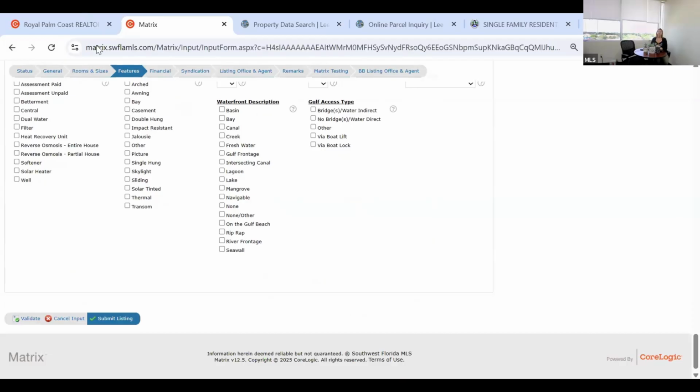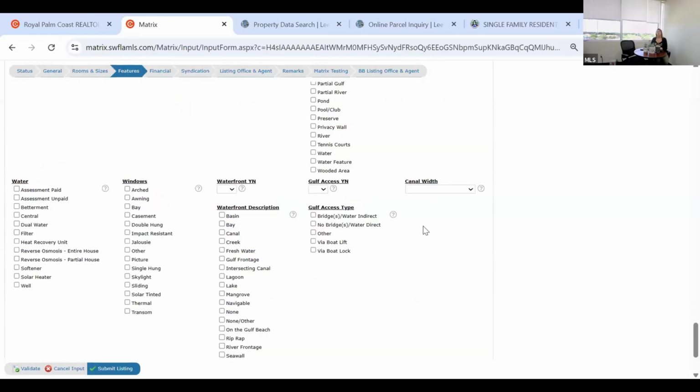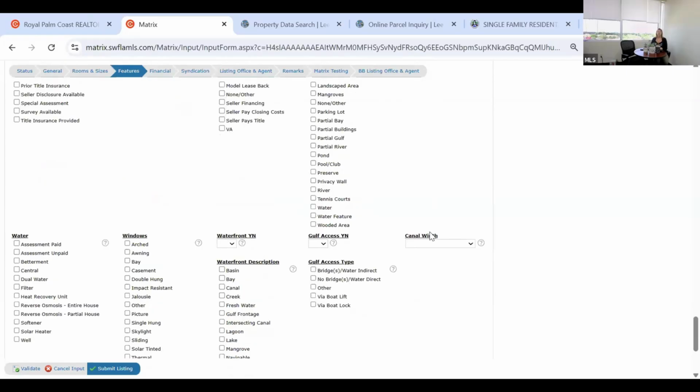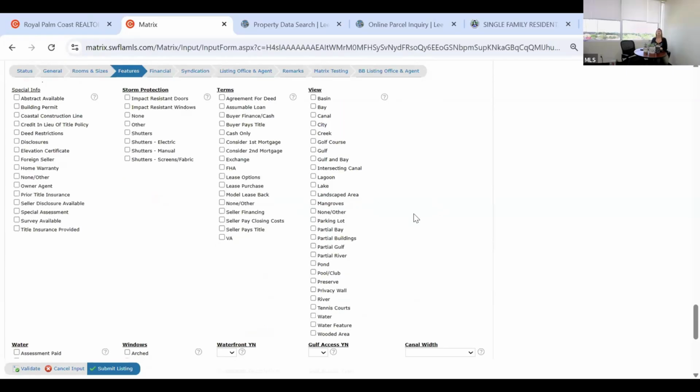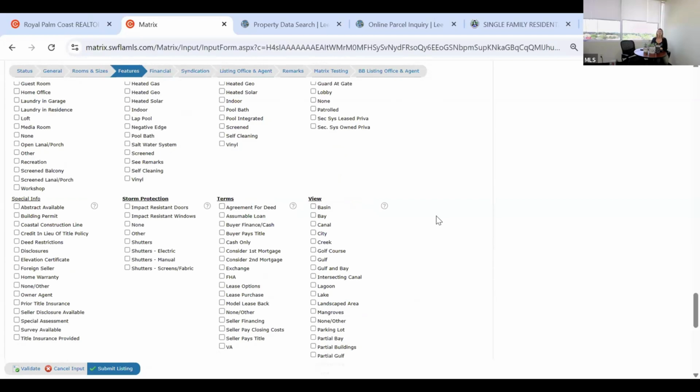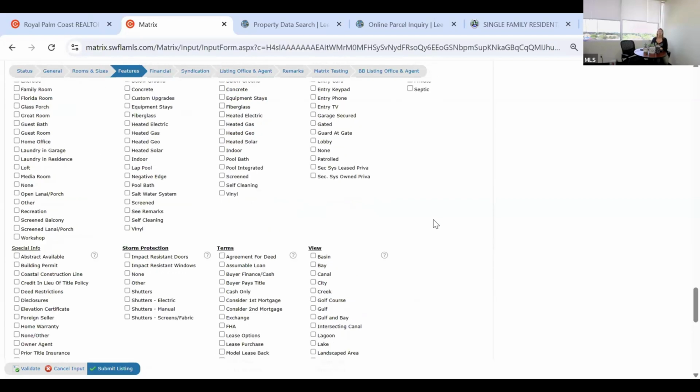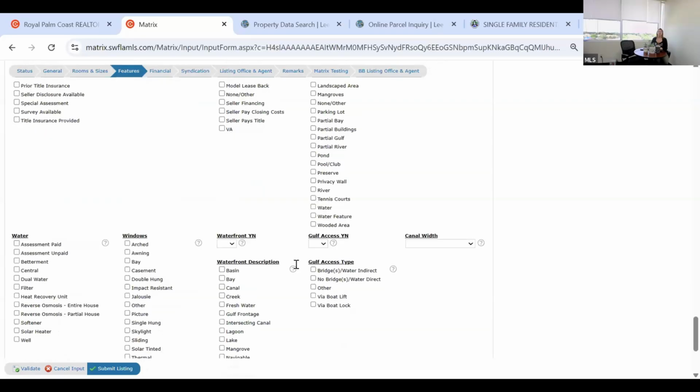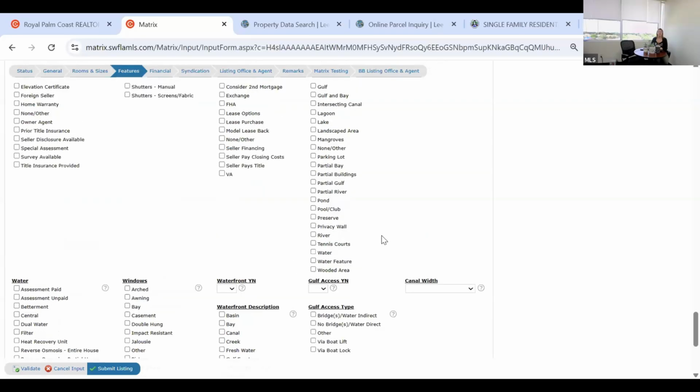So golf access, waterfront access, those types of things are in here. I will tell you, if your community has golf access or waterfront access, make sure you put that in amenities, especially for the condo buildings. That belongs in an amenity. It's not attached to the property. So that is for things that are attached to the physical property.